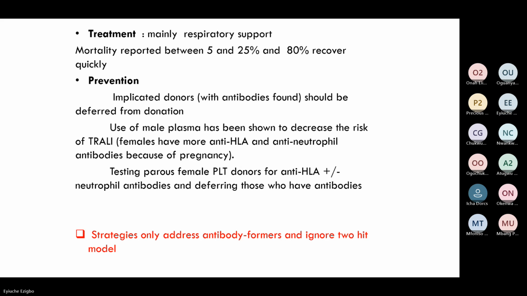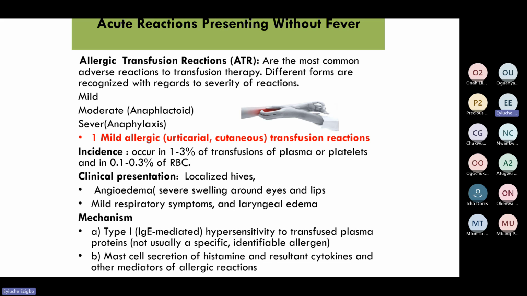Okay. So another acute transfusion reaction we are going to look at is acute reaction presenting without fever. All this while, acute hemolytic transfusion reaction, febrile non-hemolytic transfusion reaction, due to blood product contamination, and TRALI present with fever. Then we have acute reaction presenting without fever. Here we have allergic transfusion reactions. They are the most common adverse reaction to transfusion therapy. Different forms are recognized with regard to severity of the reaction. We have mild, moderate, and severe.